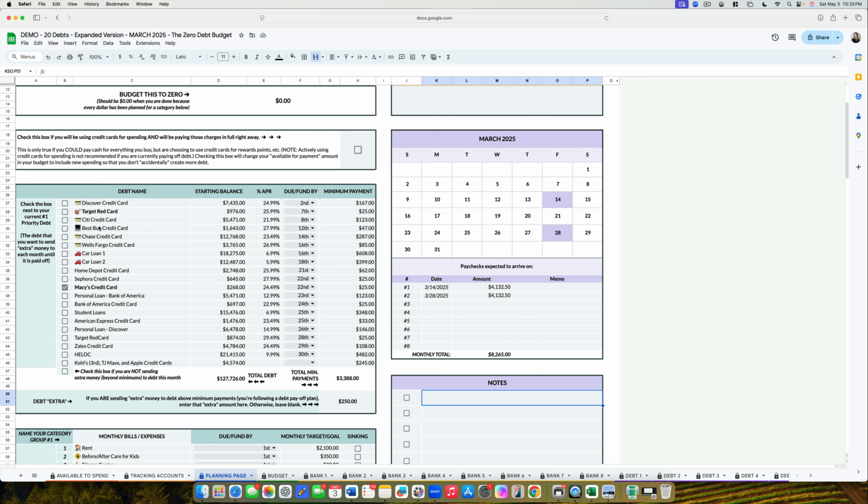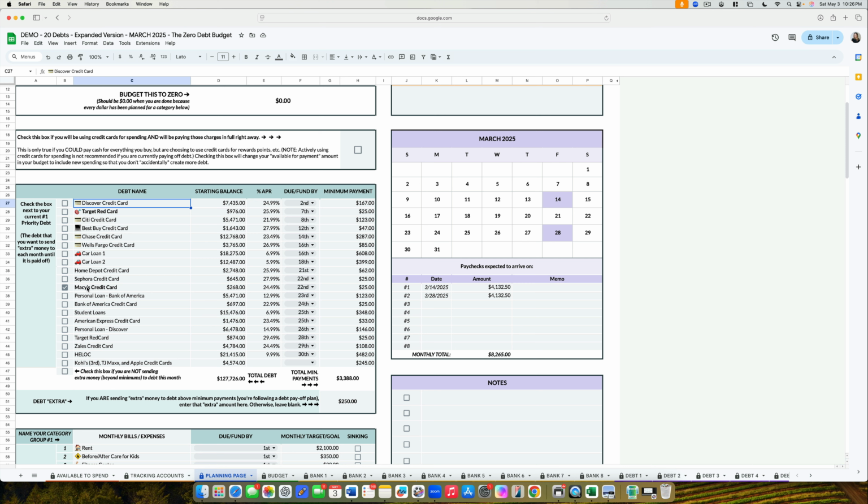You could consider grouping them by due date. So if, for example, Kohl's really was due on the 3rd, I could group it up here with Discover if I wanted to, because the due dates are around the same time of the month. In general, my suggestion is that when you make a debt payoff plan, you are putting your debts in some kind of order where you are going to target them. Like, okay, I'm going to work on this one first, and then I'm going to take out that one next. And if you've got more than 20, that's way more than you even need to be holding in your head at any one time, right?